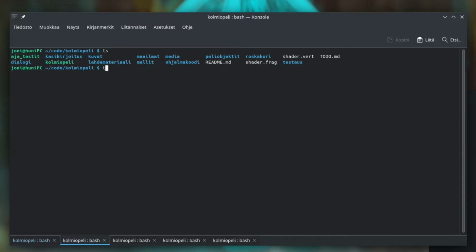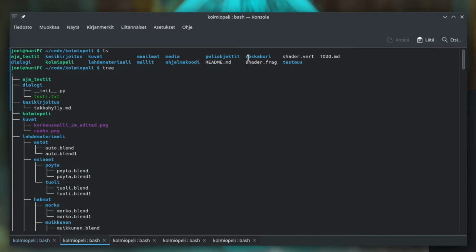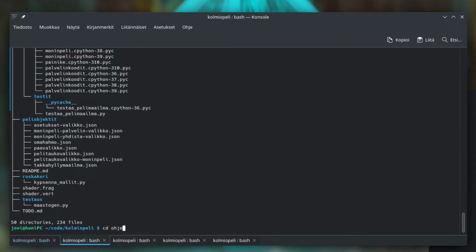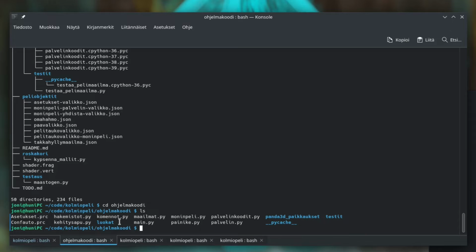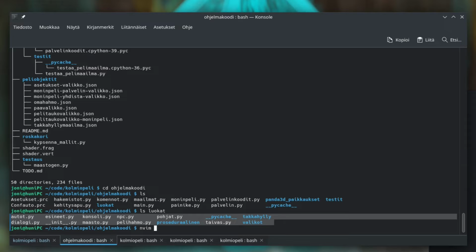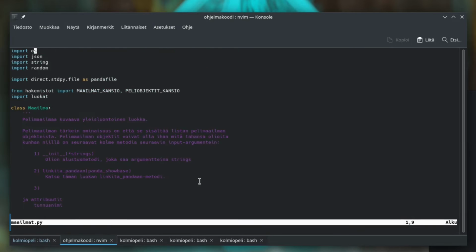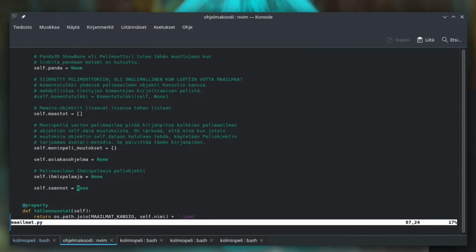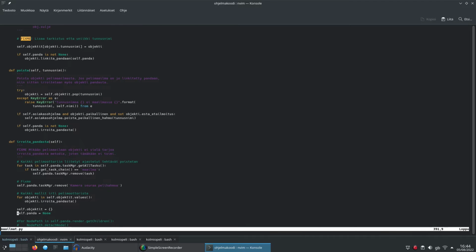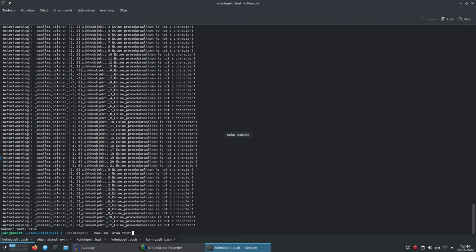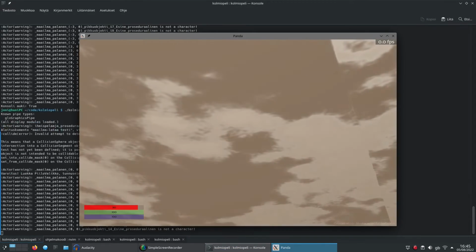So here in the OMAPELI folder I have various different folders and files. I have structured the project so that I have one folder here for the source code. If we go there, we can see these Python files here, and there are more Python files under this lookat folder. The editor I use is Neovim. I like it a lot. If we, for example, start to edit the world file, you can see that Neovim does syntax highlighting, and if you're coding it automatically starts from the right line. So it's pretty nice. I do small changes, and Python is nice because you don't have to compile anything. You just do your edits and then you can start the game like this.